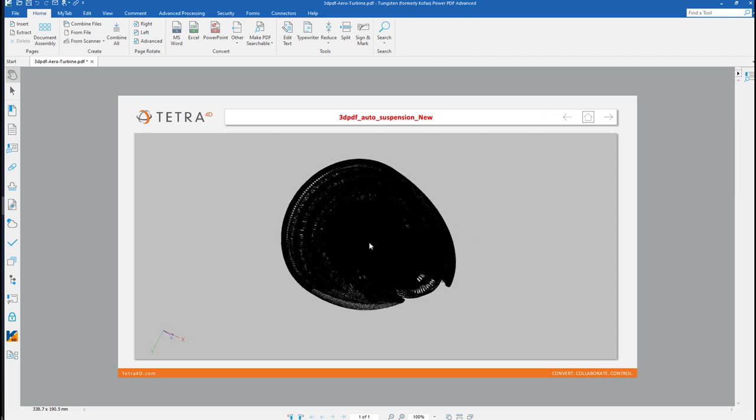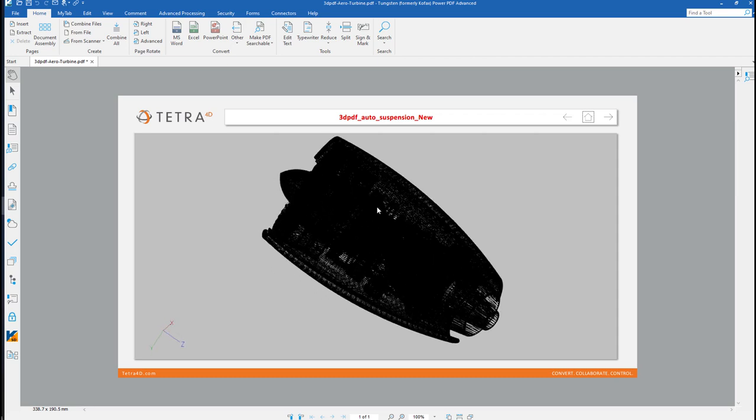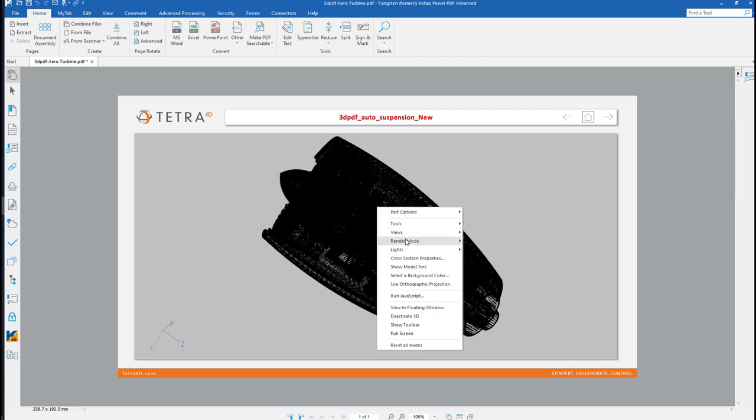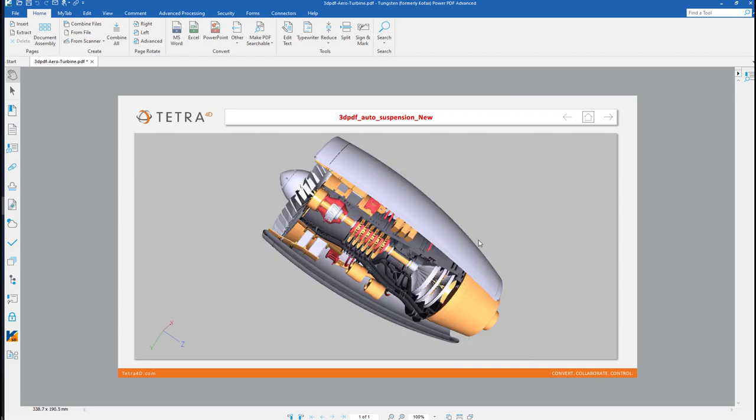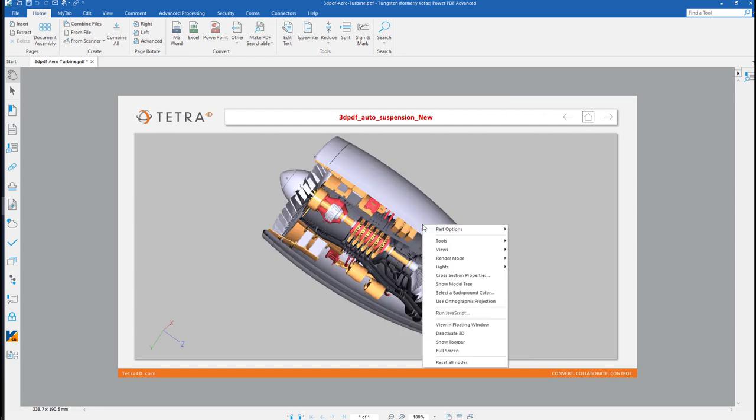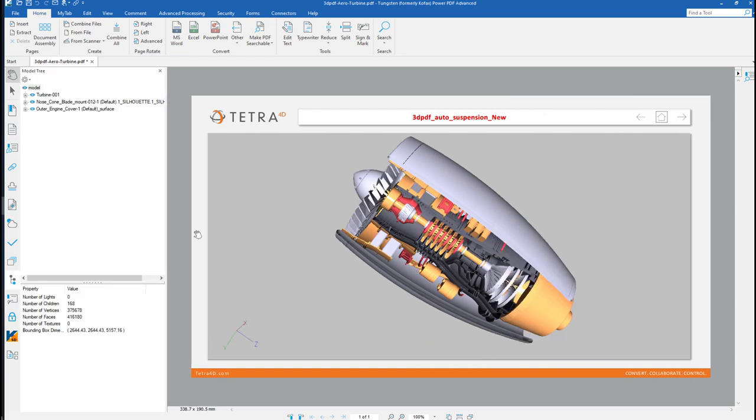I probably should have isolated a particular object and seen the wireframe of that, but the idea is I'm able to do these things, and I can also see the model view, and I can turn off and turn on certain views within this.